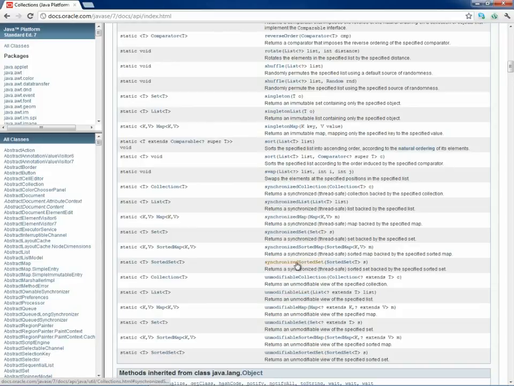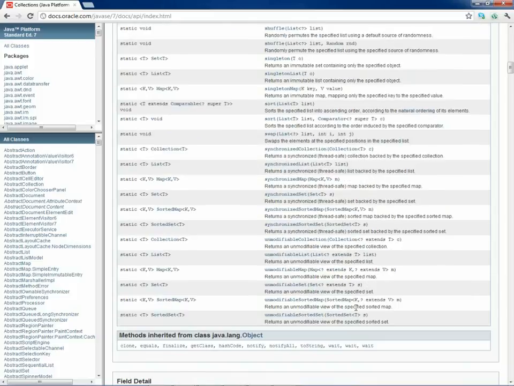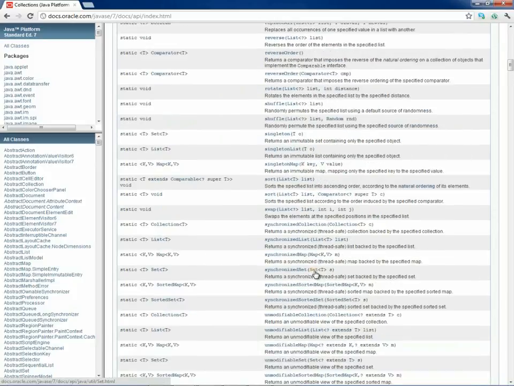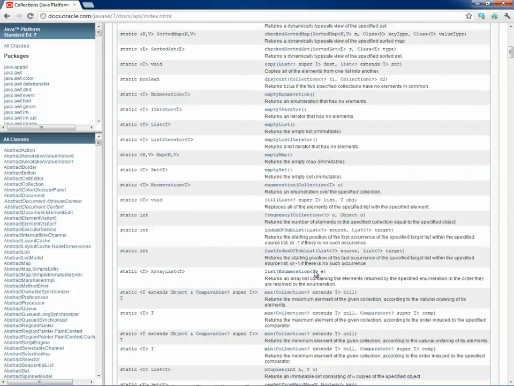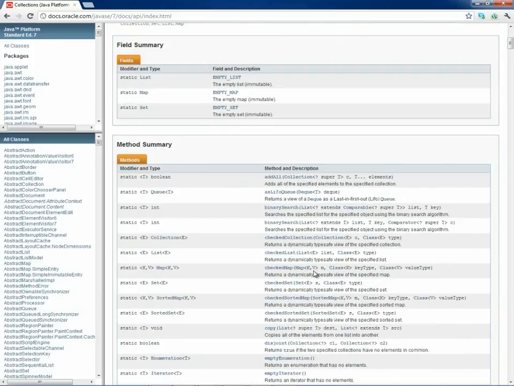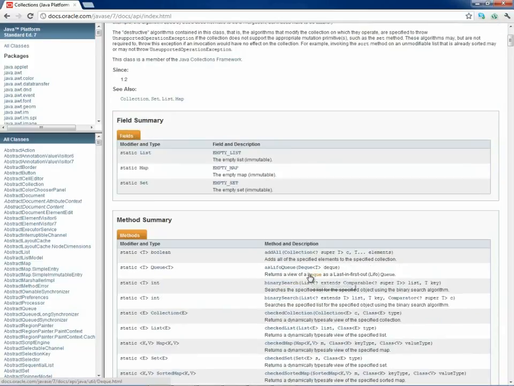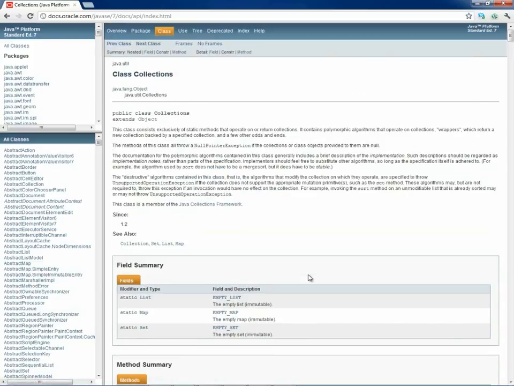There are also unmodifiable sets and maps and lists that cannot be modified later. So this is a special way of changing them into unmodifiable. So lots of useful things. As I always say, it's worth the time to look around here and see what they can do indeed.